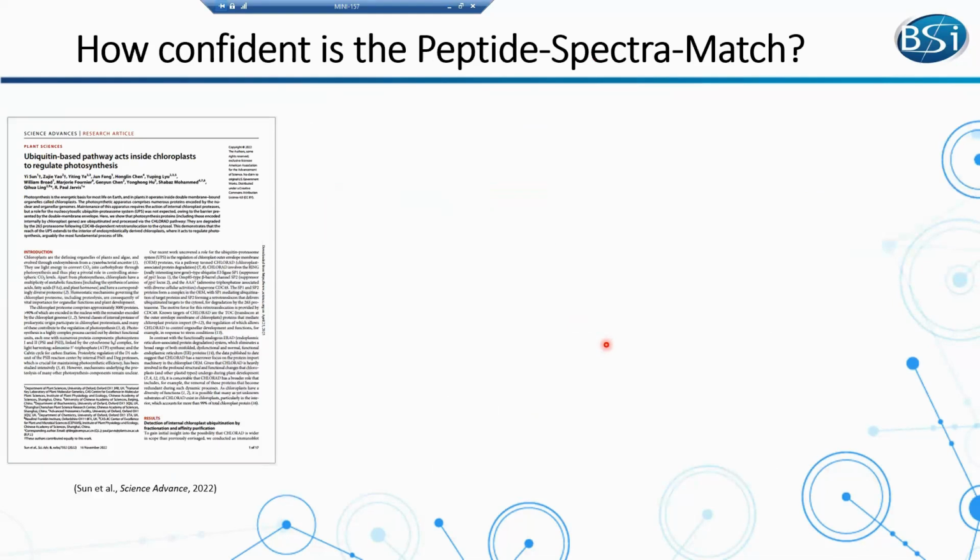Okay, whether it is a PTM or a mutation, the key question is always: how can I say that this is a confident PTM or confident mutation? From the application view, the user will say this peptide is a confident identification. But if we start from the mass spectra side, we will say this PSM, the peptide spectral match, is confident. But how can we differentiate, or what's the definition of confident?